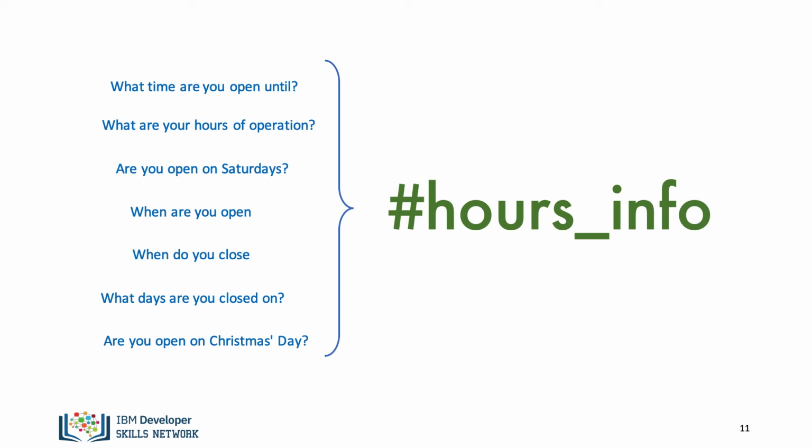What time are you open until? What are your hours of operation? Are you open on Saturdays? And so on. These are all realistic ways in which users might express the same request for hours of operation information. It's important to train Watson with realistic examples to the point that you'll even want to leave in typos you might accidentally make as you type out the examples. After all, if you made that typo, your users might as well.